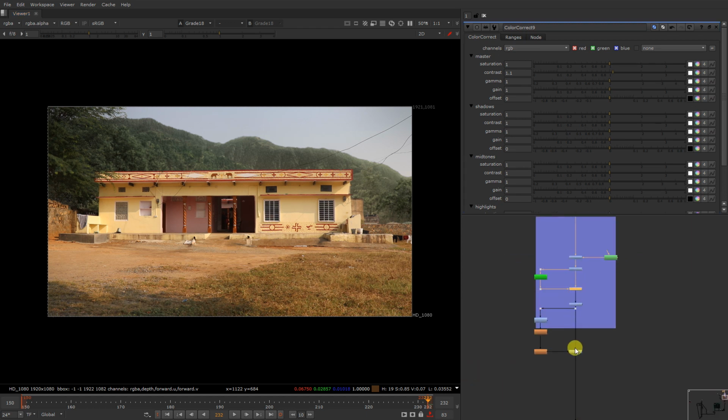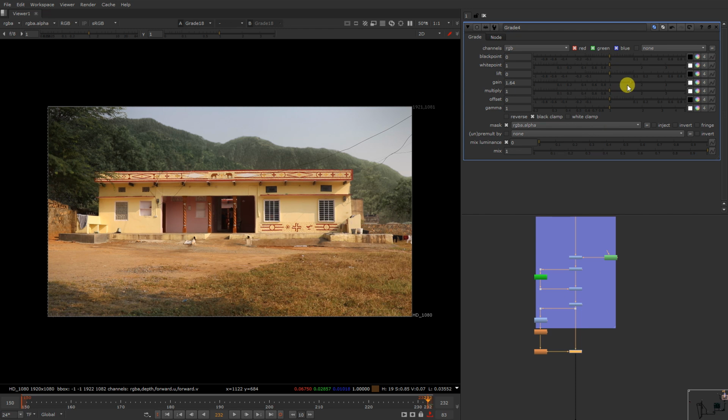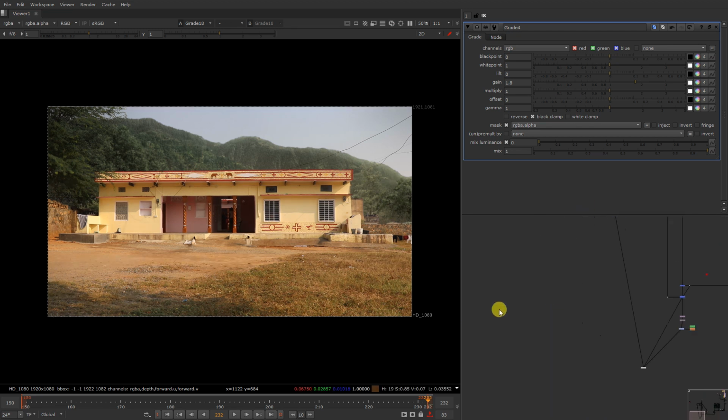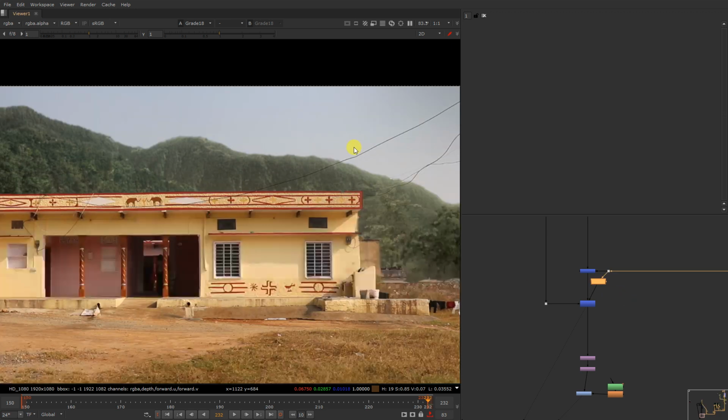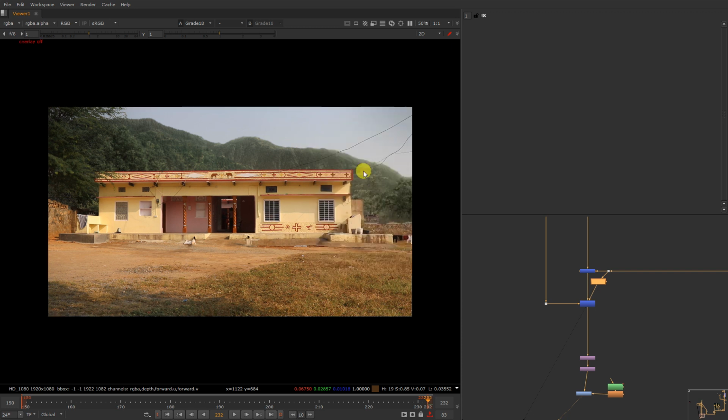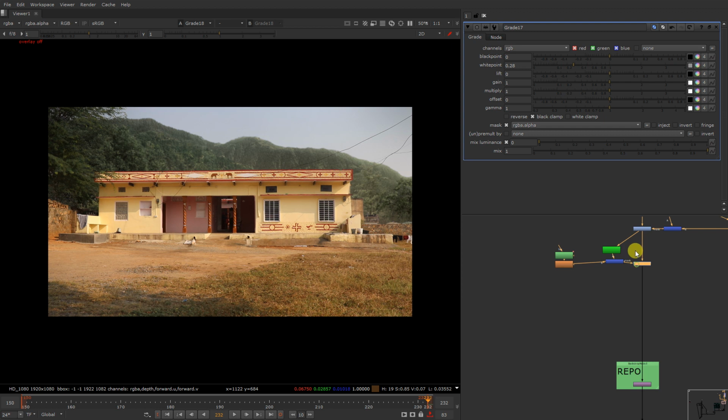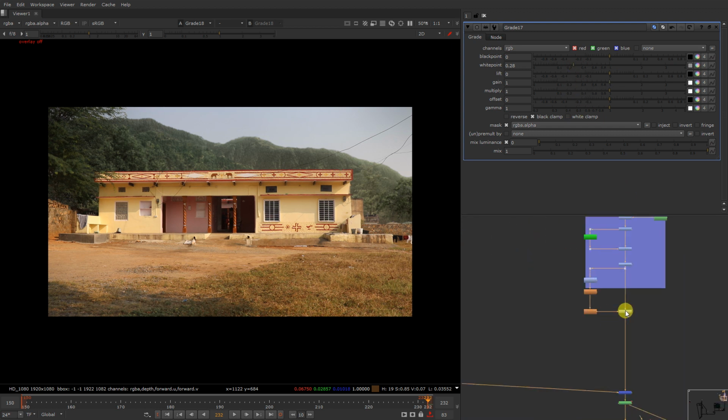We can slightly erode to get rid of this black, or else you can do it over here as well to get rid of the black which was coming. Now you can see a much better comp. This was not the case before. Yeah, that's better. Almost everything is covered, and the comp is looking good.